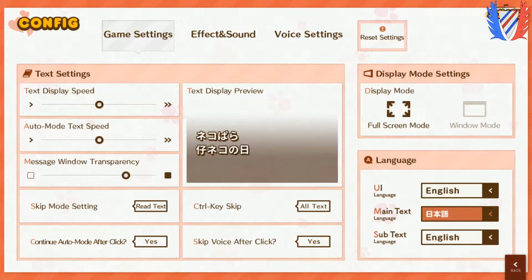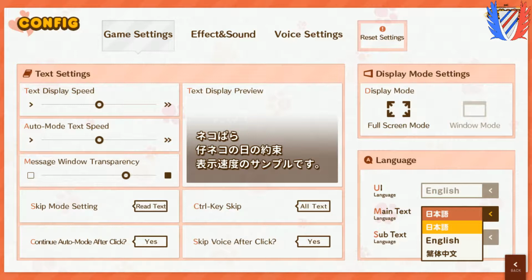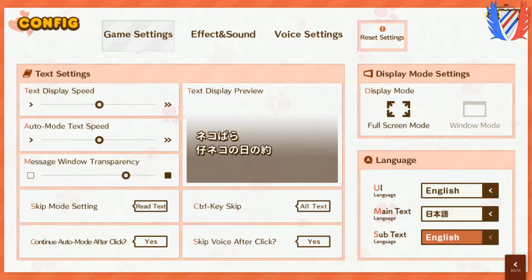Japanese or Chinese. Probably the best feature is that you can have a subtext, so you can have Japanese text and English subtext, which, for me as a Japanese learner, is a really indispensable function and a really good one, because if I cannot recognize a kanji, it helps me get my head around reading the bit.